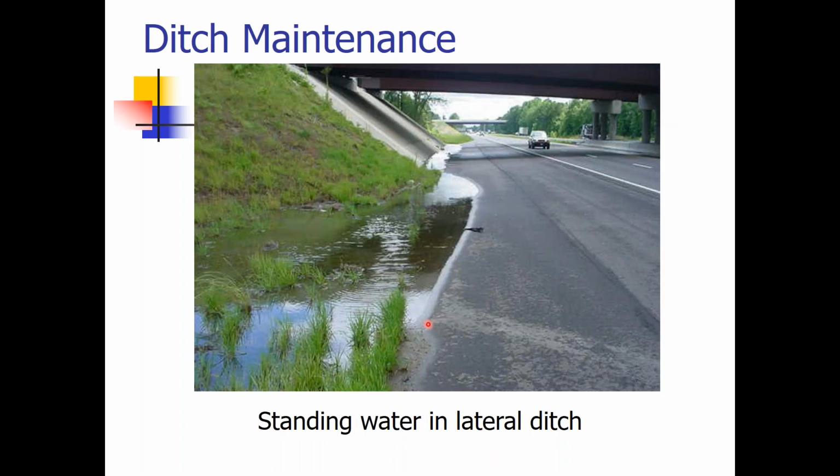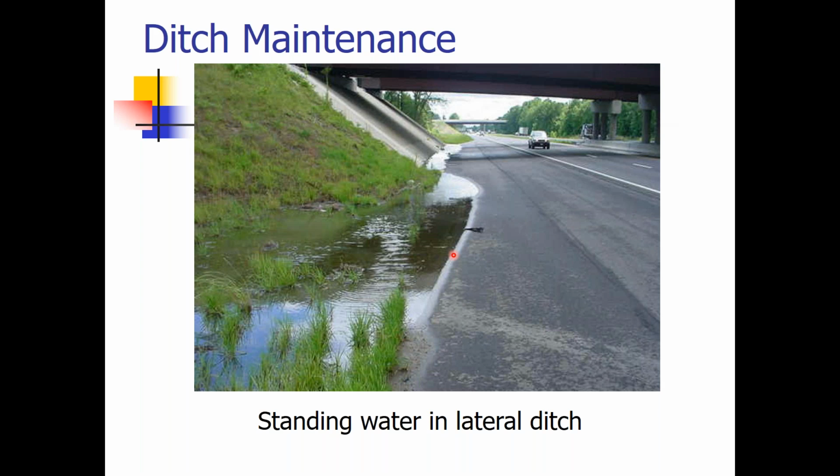Having said it a different way, here's some standing water. It's a lateral ditch, but it's so full, it's not flowing anywhere. So the water does what we said it will do. It flows back out onto the roadway. We need to get that ditch cleaned out. We need to make sure the pipes are clean so we can get that water flowing again and get this taken care of. Now, these are some of the very basic maintenance issues.